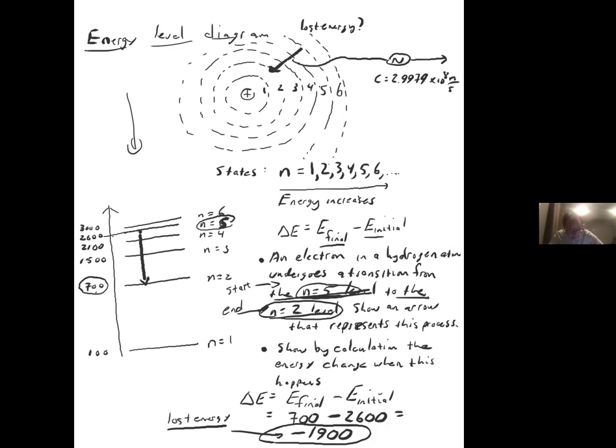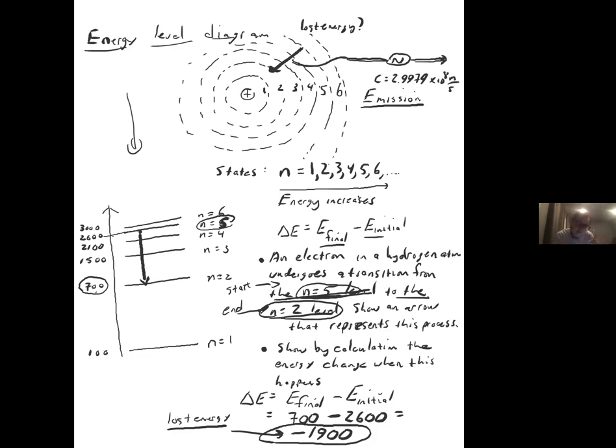This is called emission, E-M-I-S-S-I-O-N. Emission is the case where the electron moves closer to the nucleus. The energy change is equal to the energy of a photon, which leaves the atom. That's called emission. So when you see the word emission, the sign of delta E is going to be negative, and that means the electron is moving closer to the nucleus, and a photon is created in that process.